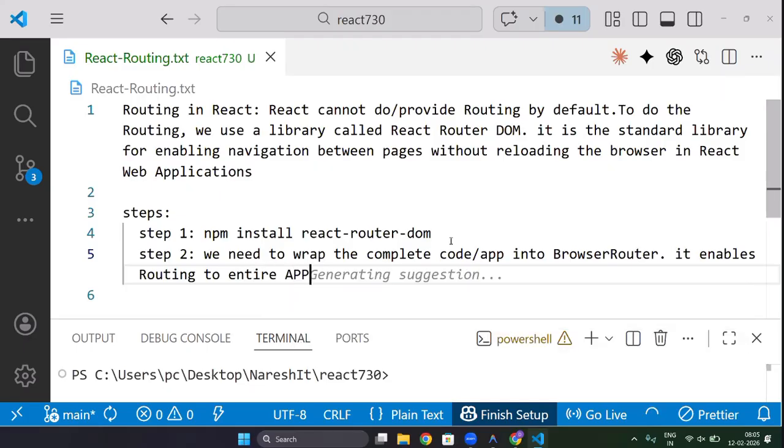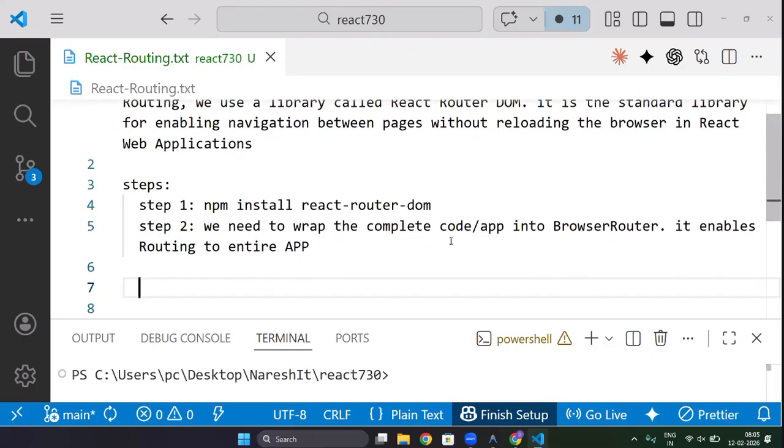What is step two? If you have an app, like you remembered we do it like main and App.jsx or something like that.